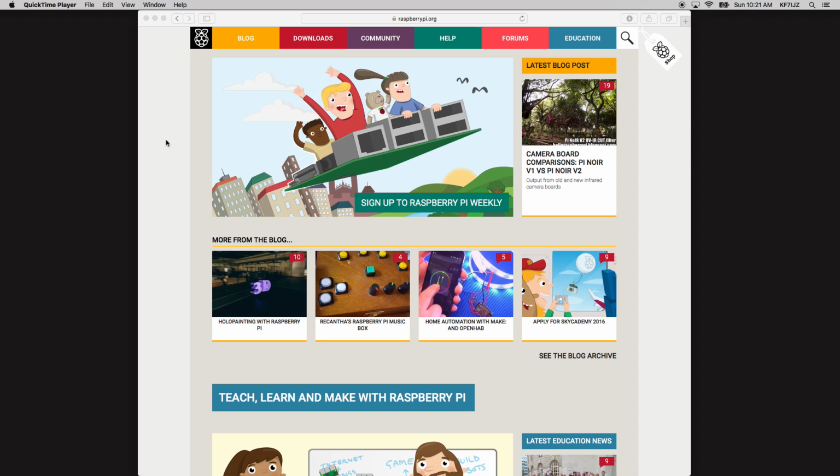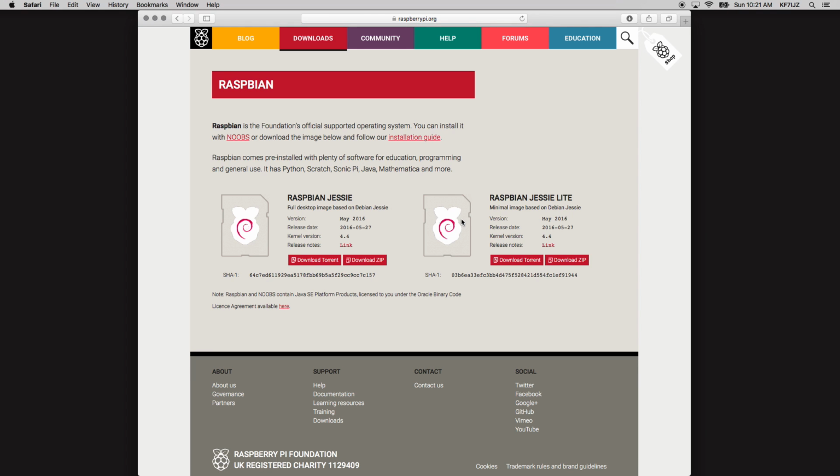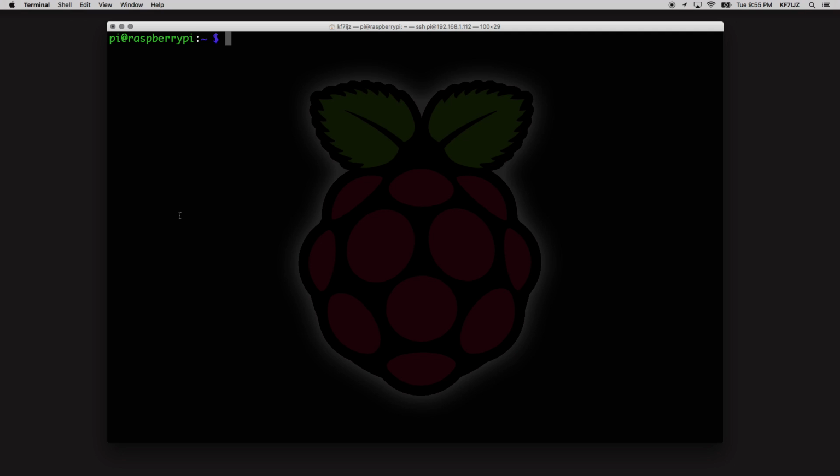To get started, you'll need to download the latest version of Raspbian Jessie. We do that by visiting raspberrypi.org, clicking on Downloads, and going to Raspbian. Here we're going to download Raspbian Jessie Lite. We're doing this because we're running this headless and we don't need a graphical user interface, plus the installation overall is more lightweight.